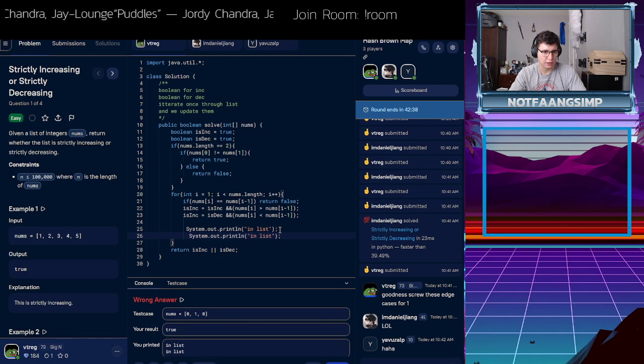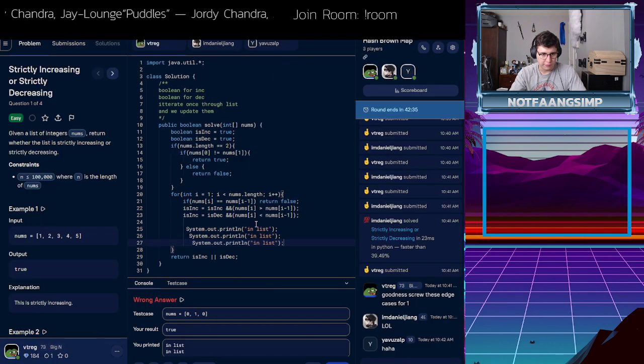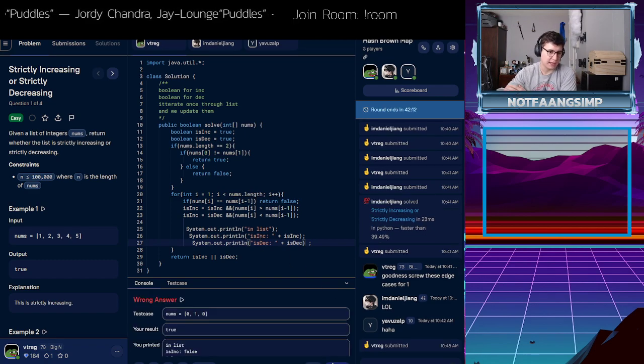Ooh, okay. V, not B. There you go. So isIncreasing is going to be equal to plus isIncreasing, and log isDecreasing as well. Cool. So let's see what we get after this.